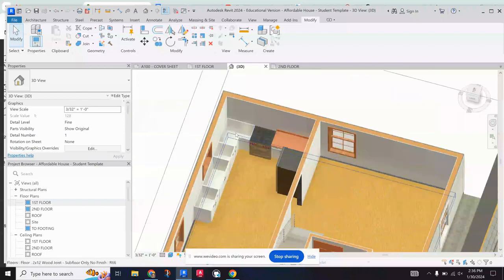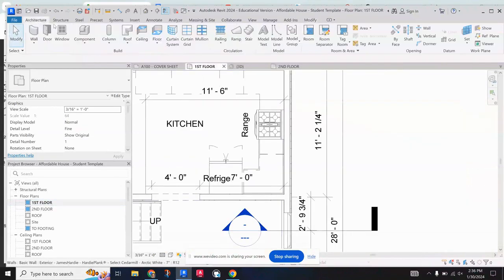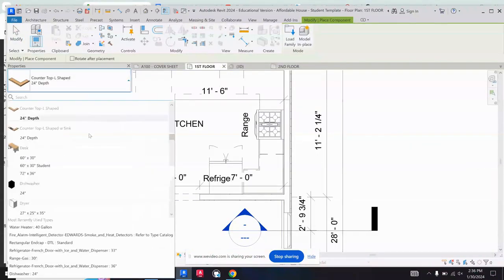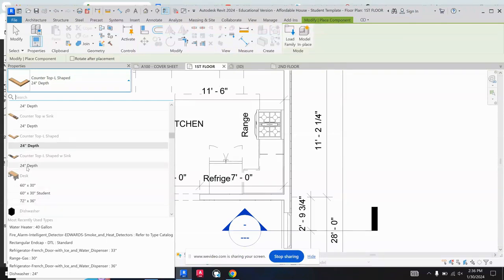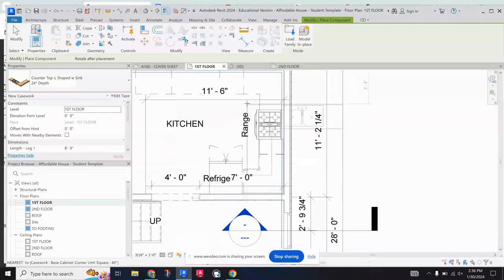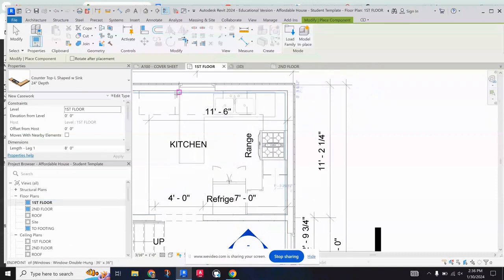And then we need to put in the counter with a sink here. So again, go to first floor, architecture component. Let's see, not sure. I seem to remember thinking that this one didn't really work out so well. We can try it real quick. Yeah, there's that.